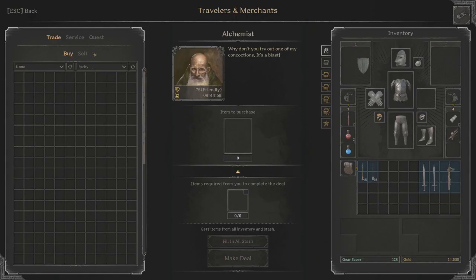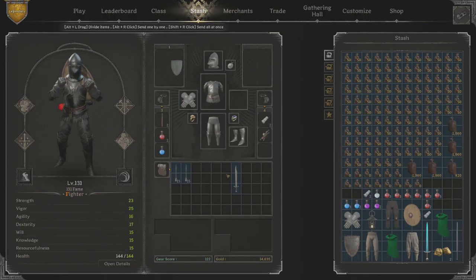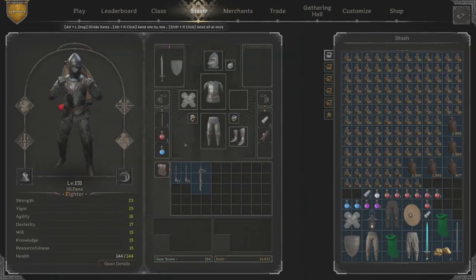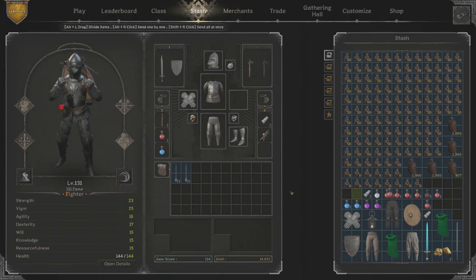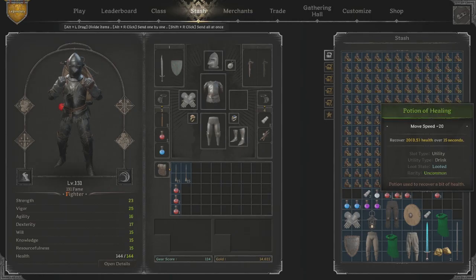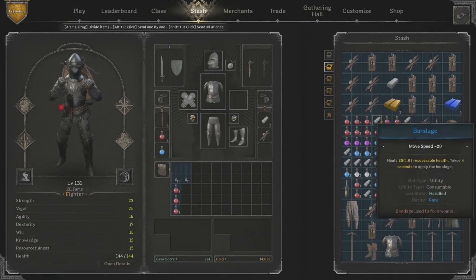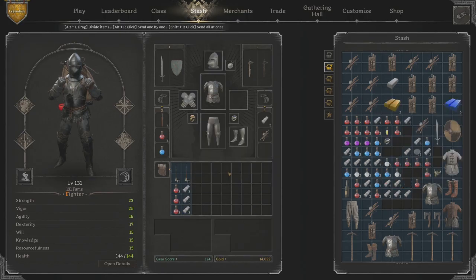In fact, let me try something. That might work. Yeah, it works. I haven't tried blocking the magic missiles like that before. I think what you need to do is really be up close and slam your shield into the fella's hand. Unfortunately, I wasn't up close and I got battered attempting it.